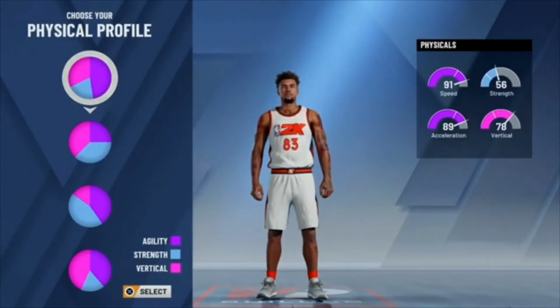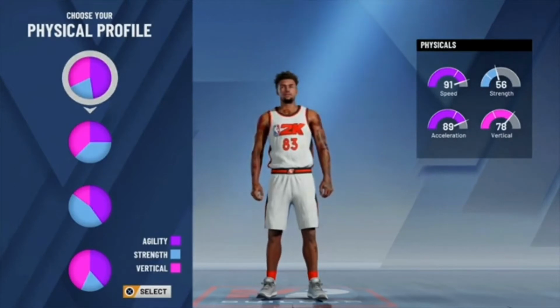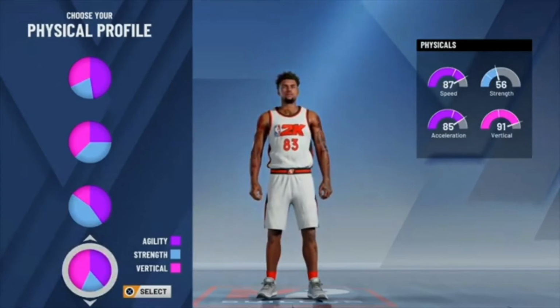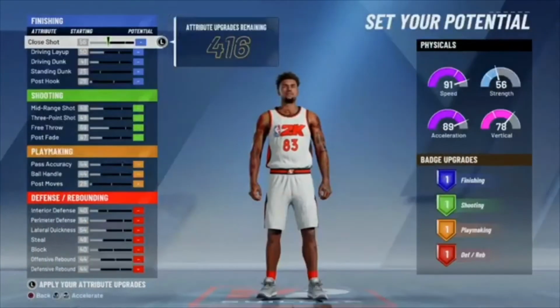And for the physicals, you got two options. You can go with the speed, so the purple pie chart. It's 91 speed, 89 acceleration, 78 vertical, and then a 56 strength. Or you can go with this one where it's vertical and agility. You get an 87 speed, 85 acceleration, and then a 91 vert. For my player, I did this one, so we're gonna go with that one, the first pie chart.